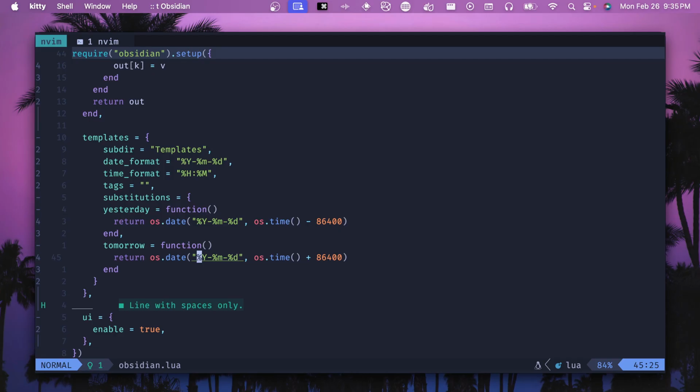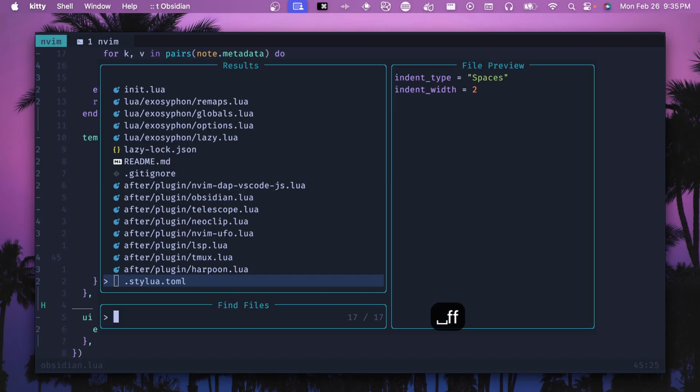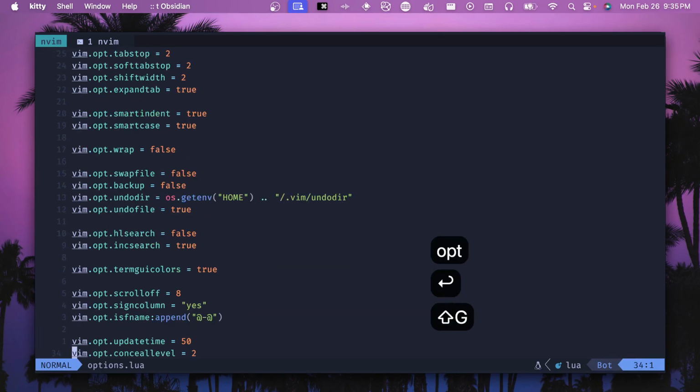You'll likely run into something where you have to set the conceal option. You'll see that error message show up. And what I've done is I've set that in my options Lua. Down here at the bottom, I have this conceal level set to 2. This will allow Obsidian to do some nice highlighting or some concealing and do some cool things with Markdown. So you'll probably see this error come up. There's something about it in the docs, but just as a heads up, you'll have to set this to 1 or 2. I just picked 2.